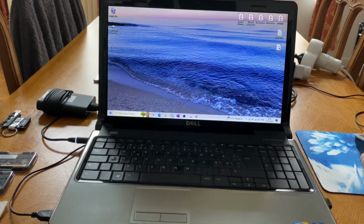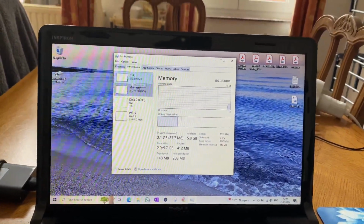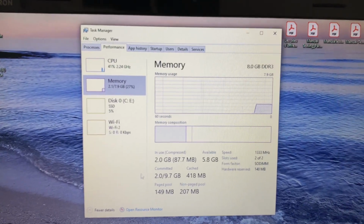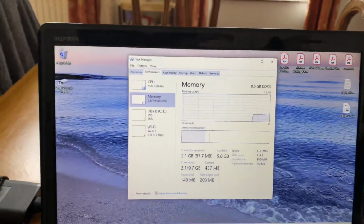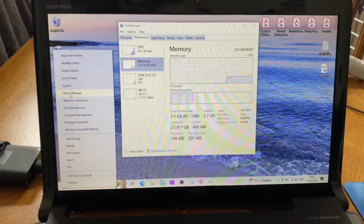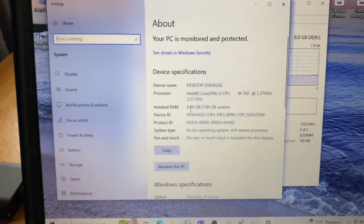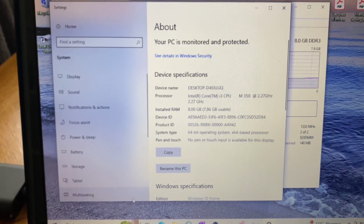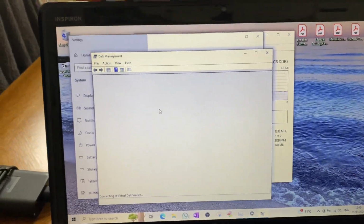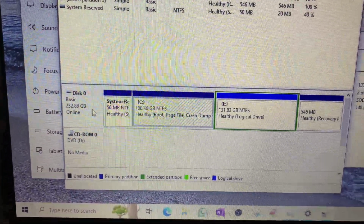So I can show you the configuration. 8 GB as you can see. 2 bars of RAM. It is working at 2 GB actually, but it will increase if you open Internet Explorer. It is giving a big push up. So yeah, 8 GB. The hard disk is 232.